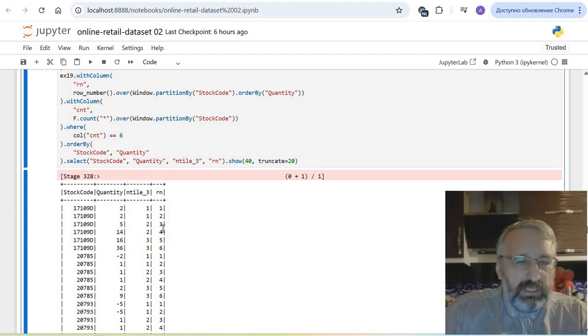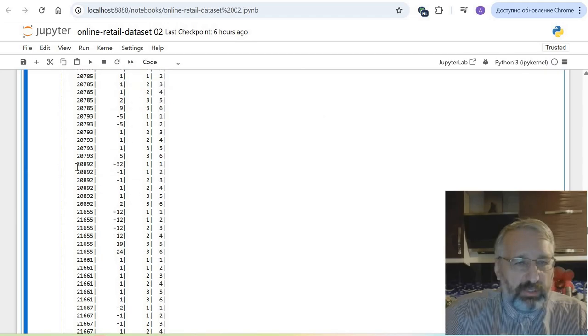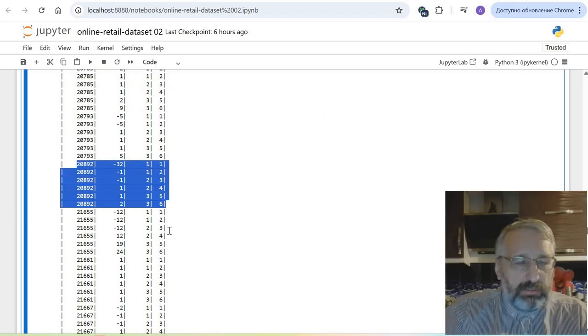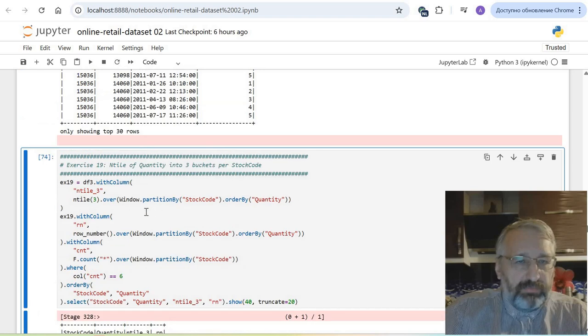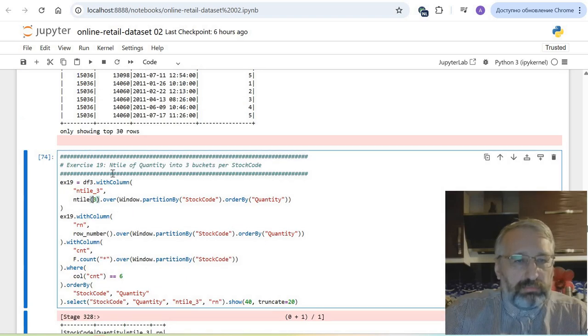Yes, you see, 2 rows into bucket 1, 2 rows into bucket 2, and 2 rows into bucket 3. That's how it goes. So basically we place them into buckets.